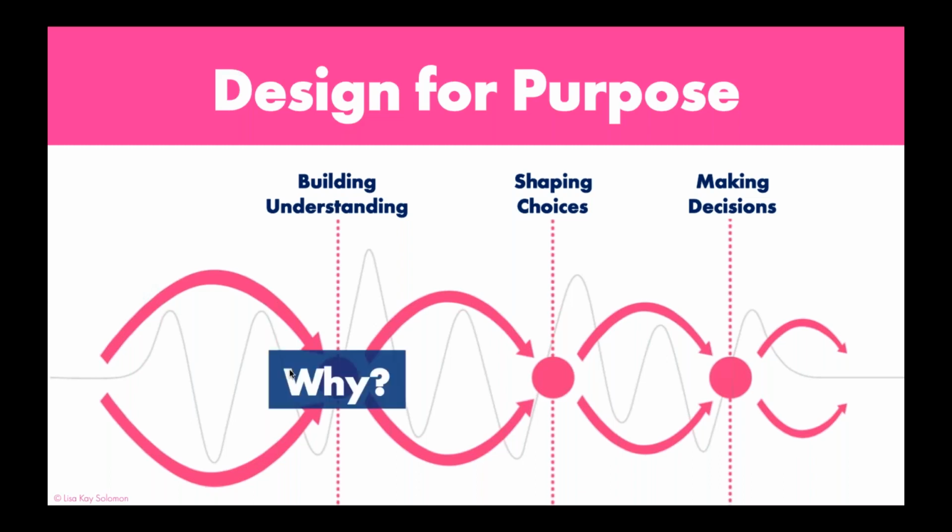Why are we even doing this? What is the purpose of spending money on trying to create a growth plan or trying to create something new? What is it that we're hoping to achieve? What is the urgency? You have to establish alignment around that before you get to the next part that we want to rush towards, which is shaping options.